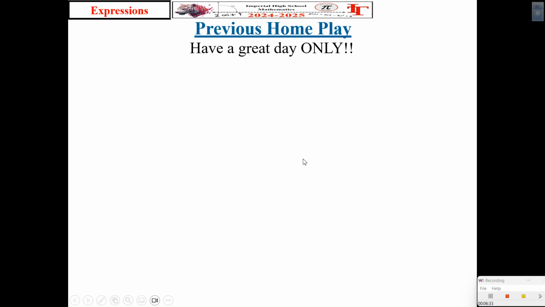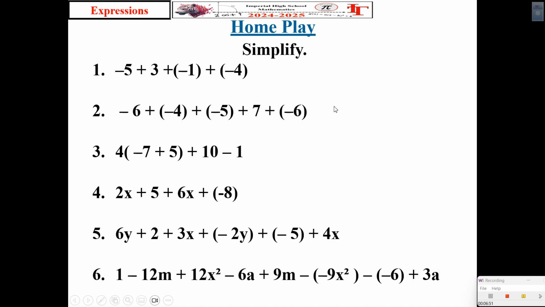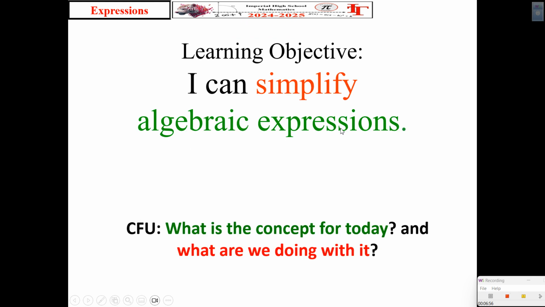All right. So last night I said have a great day. Everybody had a great day once you left here, yes? All right, good. Everybody was off their cell phones and stuff, yeah? You're like, Mr. Q, I got home and I washed cars and I cleaned the house. Ooh, that's good. My goodness. That's your home plate for tonight. However, you have the code to access that, yes?